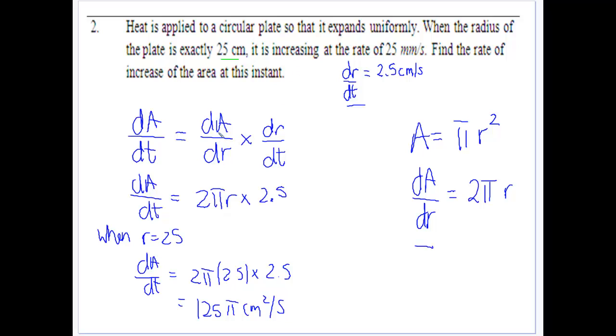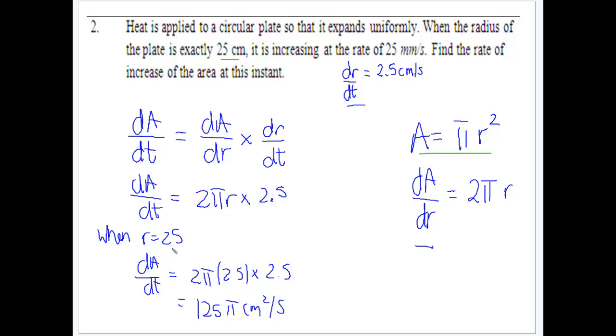So we need to rely on our ideas. We know we can get the area in terms of the radius, because A is equal to pi r squared, so we can get dA/dr. And we do know that the radius is increasing at 2.5 centimeters per second. Notice we've gone to the same units. We could change it whichever way we like, but we'll go 2.5 centimeters per second. So dA/dr is 2 pi r times 2.5. We've done our substitutions there because we've got the expressions that we need.